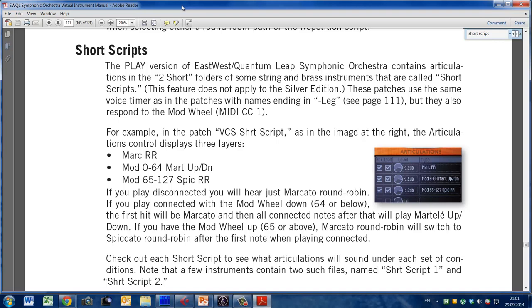The short script is the thing that helps you to decrease the number of channels that you use for the short articulations. So you can use just one channel, and in this channel you will choose different articulations, connecting or disconnecting the notes, or choosing the modulation wheel. Each sub-articulation in this big patch will have the round robin, and this will help to reduce the machine gun effect. So this can be convenient, although I do not use it in the demo, and also it can help you to reduce the number of MIDI channels that you're using, and then use these channels, for example, for some effects.